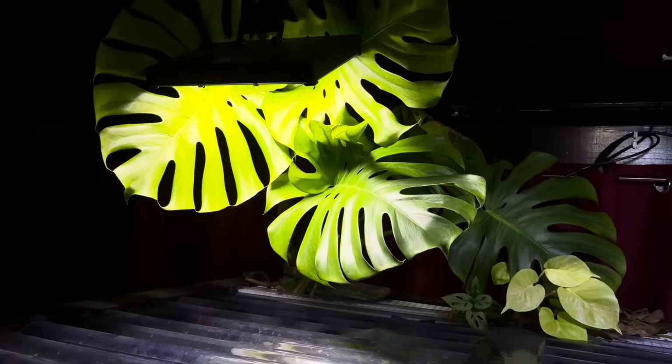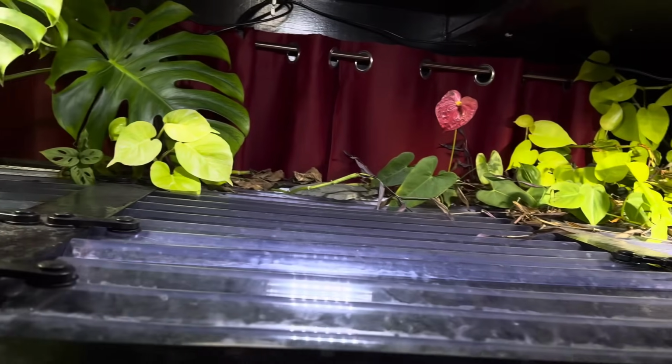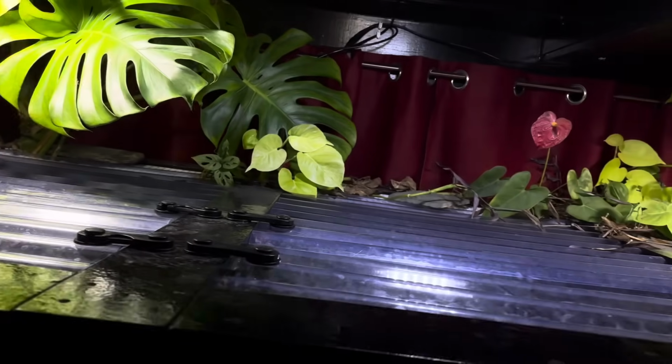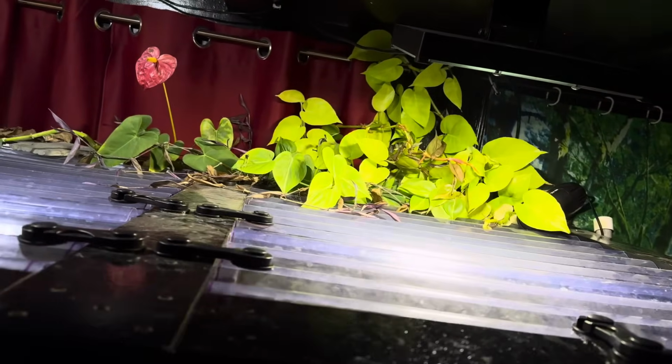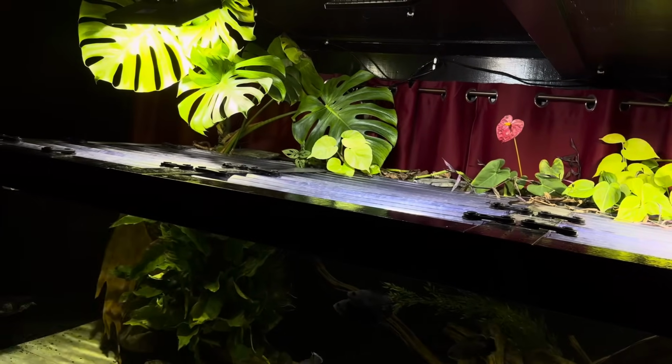Well, above the tank, I also have a bunch of terrestrial plants helping with nutrient export. Got the Monstera, a few types of pothos, anthurium. I'm going to get a few more plants, not sure what yet.